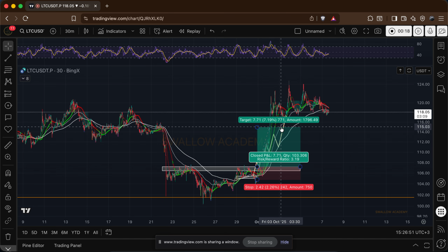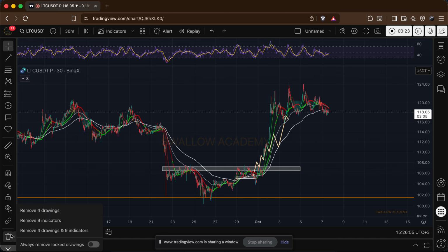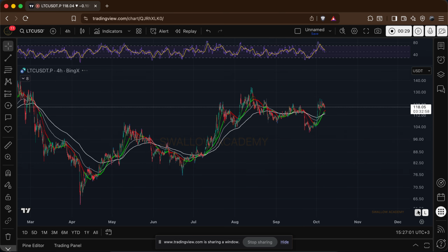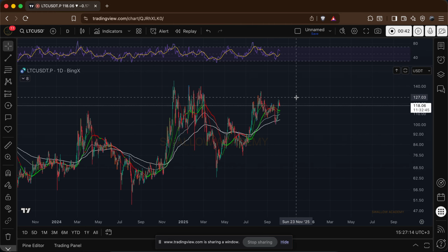Now, ever since, price has been basically pushing further up and up and up, and now we are going to look into a completely different game plan for the LTC coin, since we had this bigger breakout area and fakeout formed here, some sort of Bart Simpson pattern, some call it. But anyways, let's go to the daily time frame and start to look now.